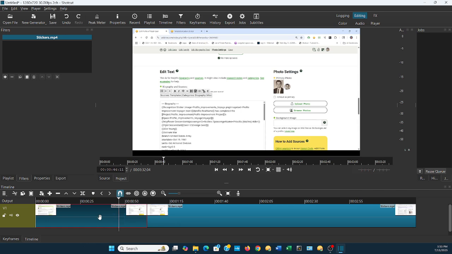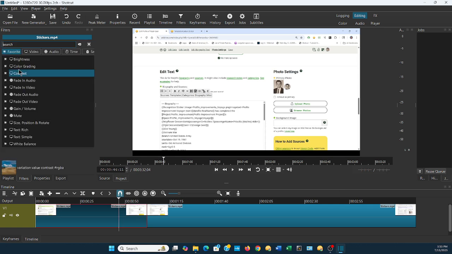Right now, you won't see this box on your screen the first time, so you'll go up and click on filters to get this box. And you're going to hit the plus sign to add a filter. And it jumps right away to favorites, and after you've done your first video, you'll have your favorites in here.